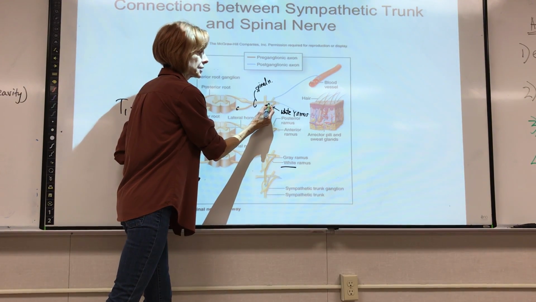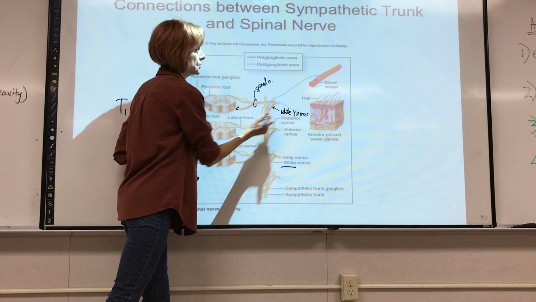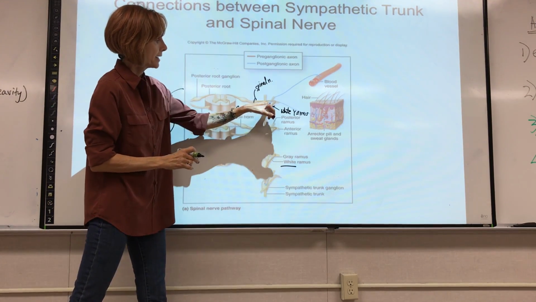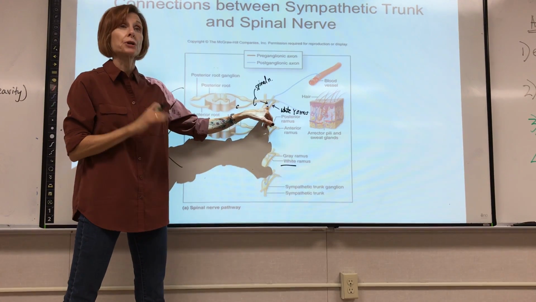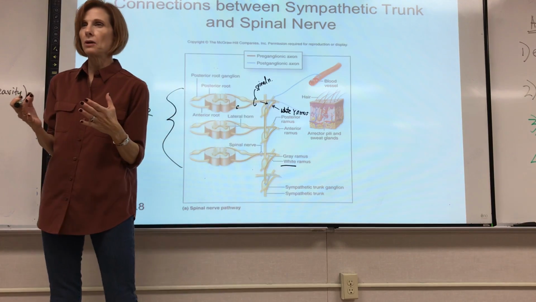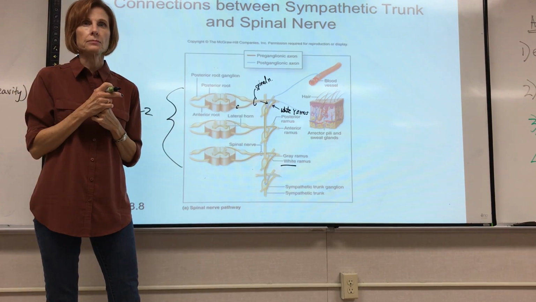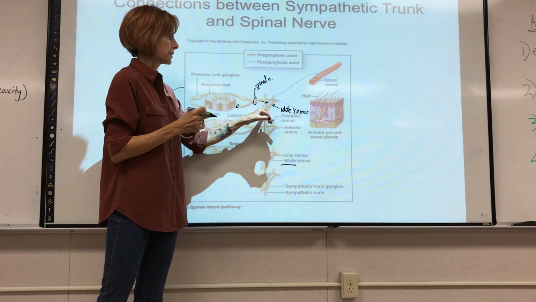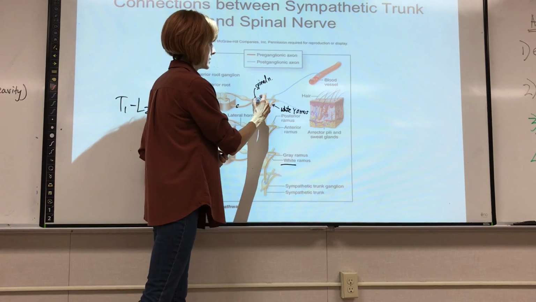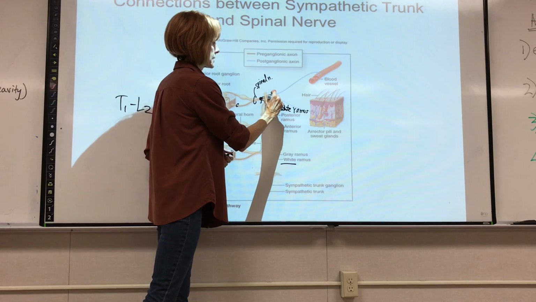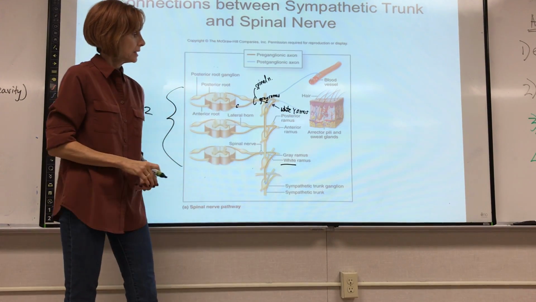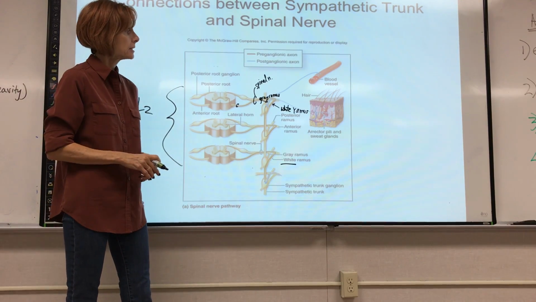And that postganglionic neuron now is going to go back out to the spinal nerve. It's going to travel through that little connection there. This is called the gray ramus. The gray ramus is more medial. So why would this be called the gray ramus? Because these postganglionic neurons are actually unmyelinated. Okay? So that is the gray ramus. Okay, so white ramus and gray ramus. And those are only for the sympathetic neurons.